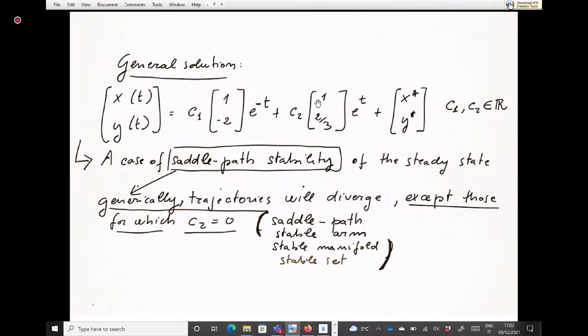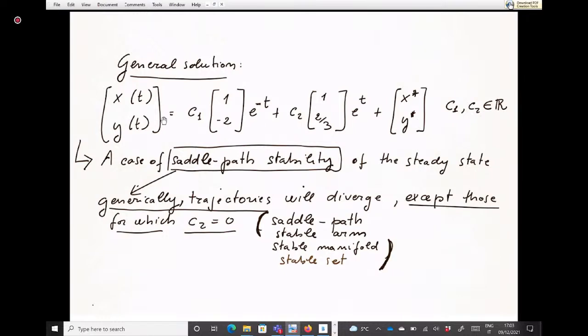Which is the same. Why is it the same? Writing here 3, 2, or 1, 2/3 is exactly the same, because C2 is an arbitrary constant, okay? It's arbitrary. Of course, when you then impose the initial condition, everything results in the same equations for the two paths, independent of what you choose as the prototype eigenvector, okay? But when you write the general solution, you can use any. Here you could use 2, minus 4, or -1/2, 1, for instance, plus x star, y star.